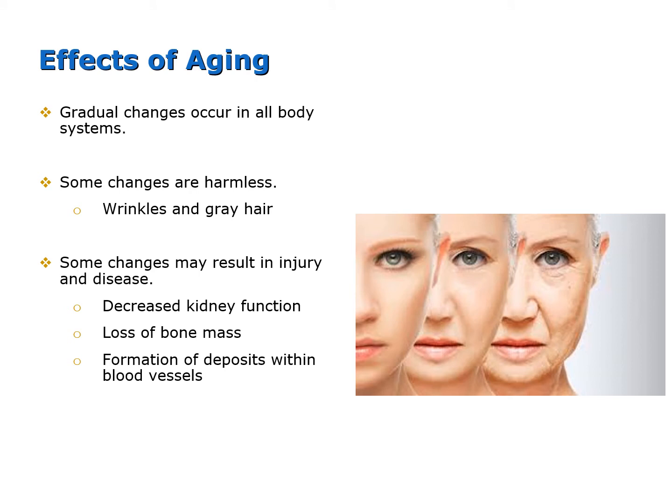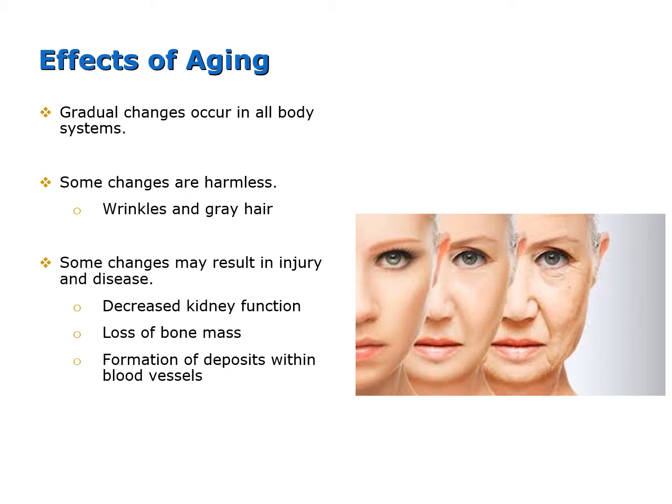One thing is sure about every single one of us: we will age. And the effects of aging are those gradual changes that will occur in all body systems. By saying that, it means that some of them are more visible. Let's say the hair color will change and our skin will wrinkle and will become less elastic and flexible. However, our internal organs, the muscles, the joints, the lungs, the heart, the arteries, they all go through gradual processes of aging throughout our existence.